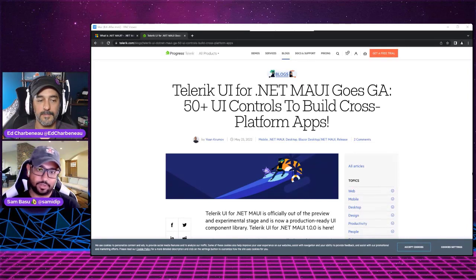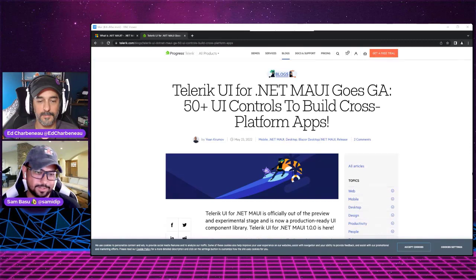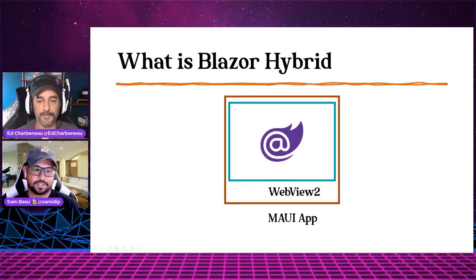Now, that's all for .NET developers who are used to doing native stuff on Windows or mobile. But if you did want to bring in some web goodness, which is the question here, Blazor and Angular and React and Vue, these are all web frameworks that help you build web applications. That's how you build modern web apps today, but you can bring those things into .NET MAUI fairly easily and be able to reuse some of your web code inside of a native app and share code better. So it's a good story.